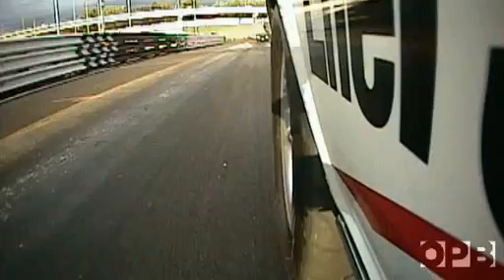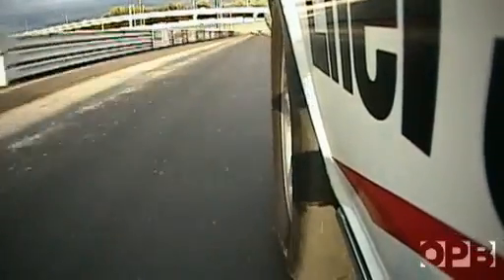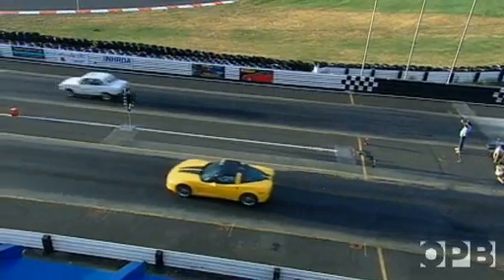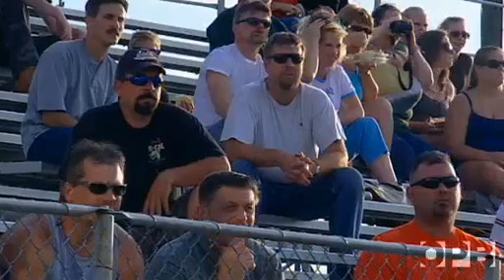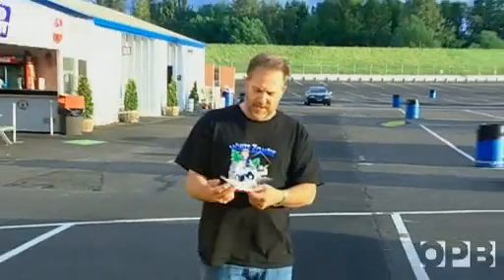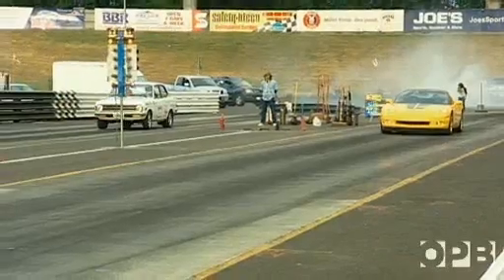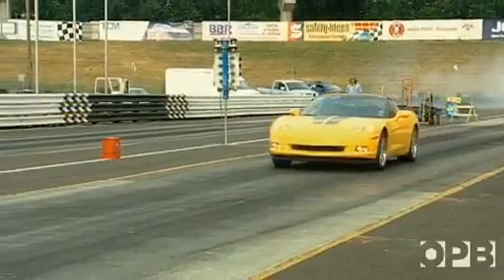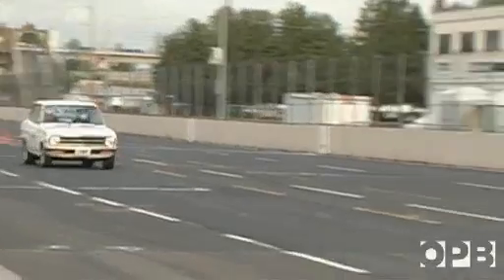It is an awful lot of fun to blow away a Corvette with an electric Datsun. In two races, the '72 Datsun wins each time by a full second. And the win is more than just a win — they just set a new world record. The White Zombie topped 107 miles per hour in a quarter mile in a fraction over 12 seconds. The Corvette's driver, Robert Akers of Pendleton, seems impressed: his whole shot blew me away — he comes off the line so hard.